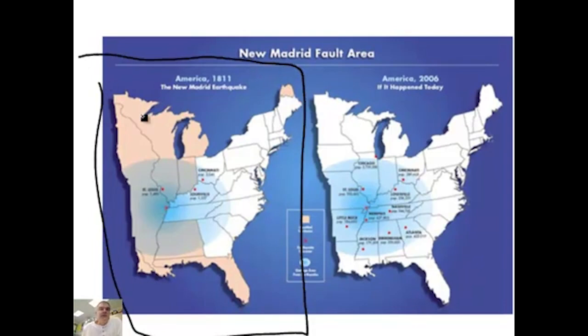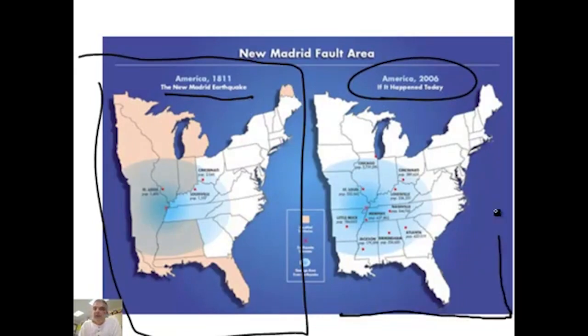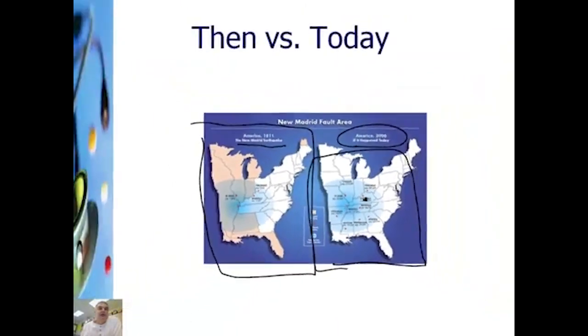We can see the dangers right here. I guess the point here is in 1811 there weren't a lot of people who lived close to New Madrid, and now, in 2006, or 4 years later, there are a lot more very populated cities, and those populated cities could suffer severe damage if this earthquake were to happen, of a magnitude of 7 or even 8. It would be horrid.